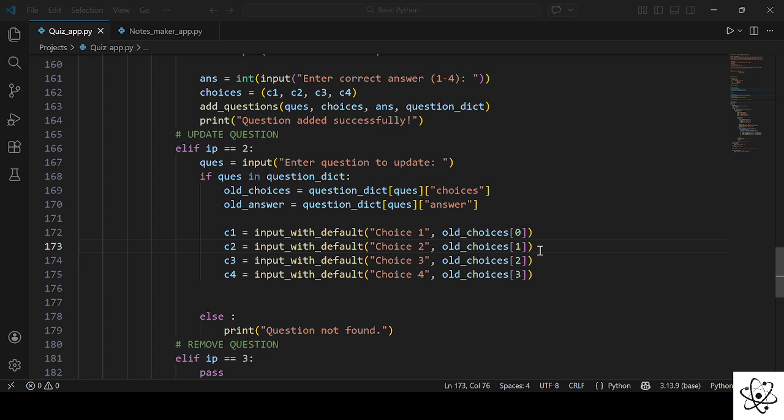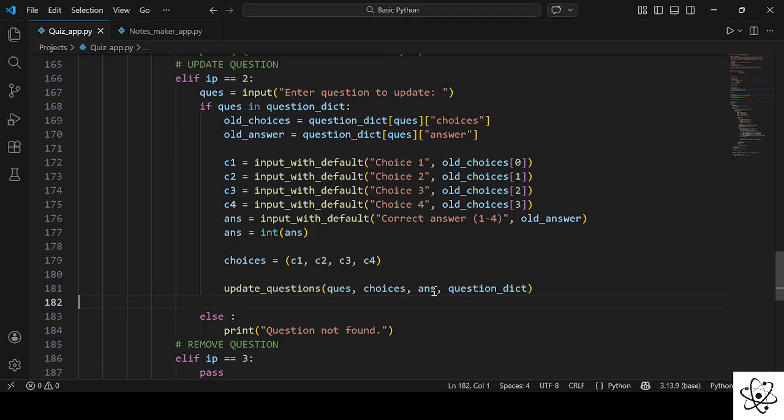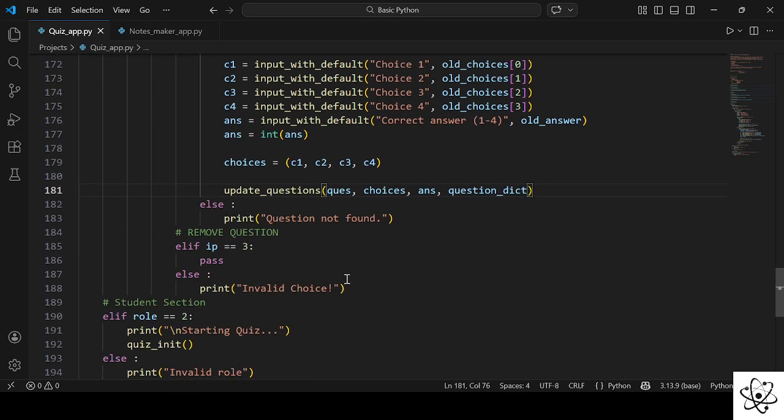And at last again the choices are going to be built, and that goes to our dictionary. So again, let me just copy and paste that. Basically, we have created, I believe, everything.